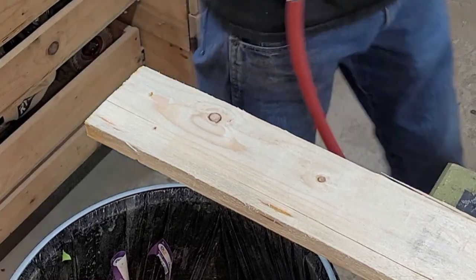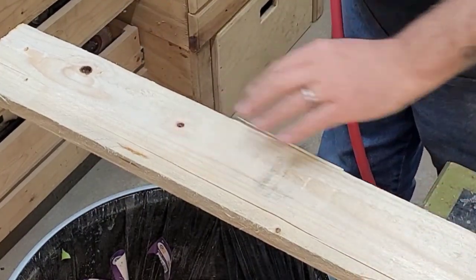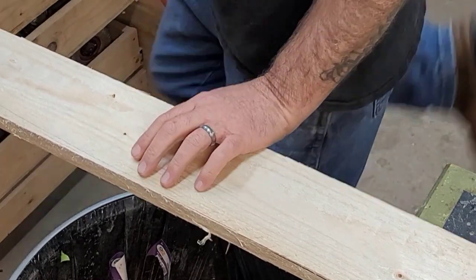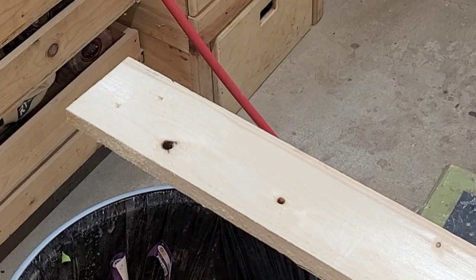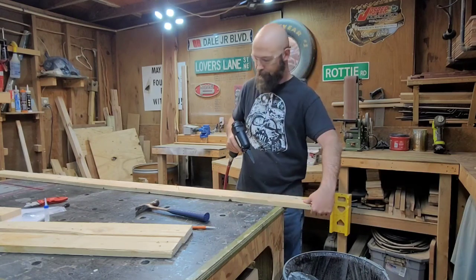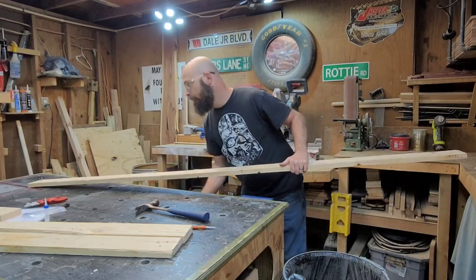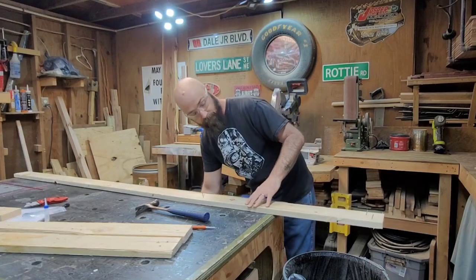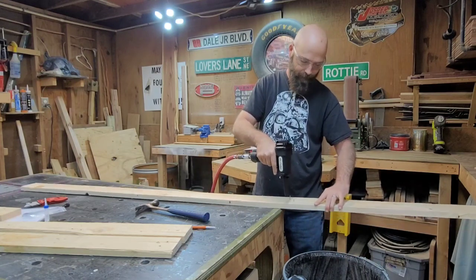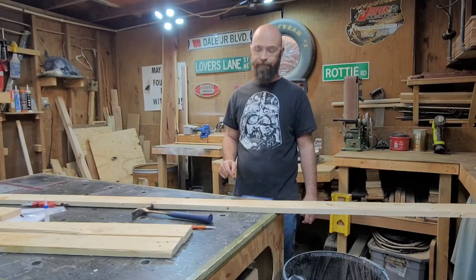Now this next example is not something you're likely to find in the user manual. This is something I found out myself. Got some shorter nails. That's pretty awesome.